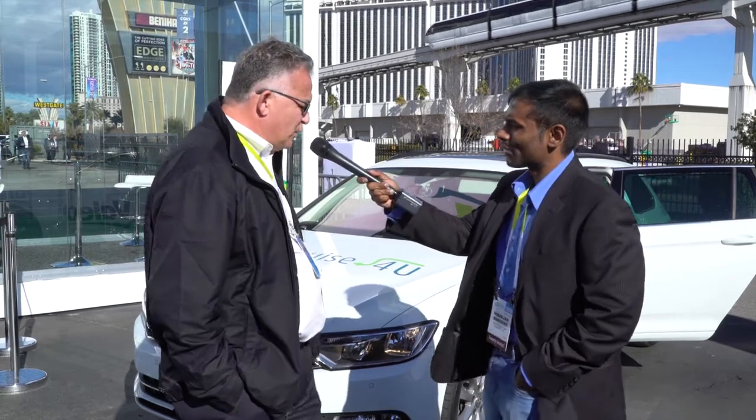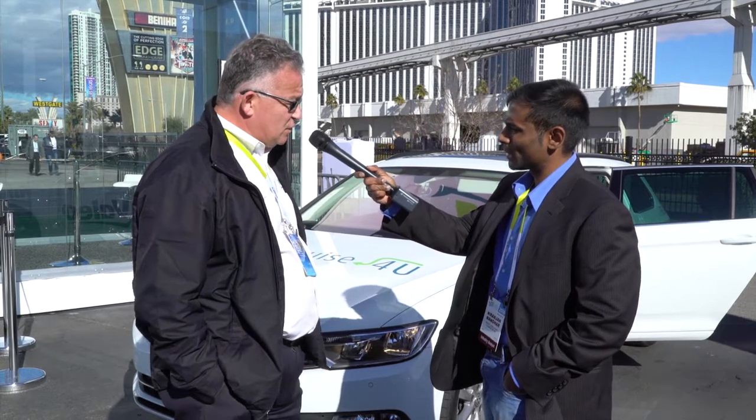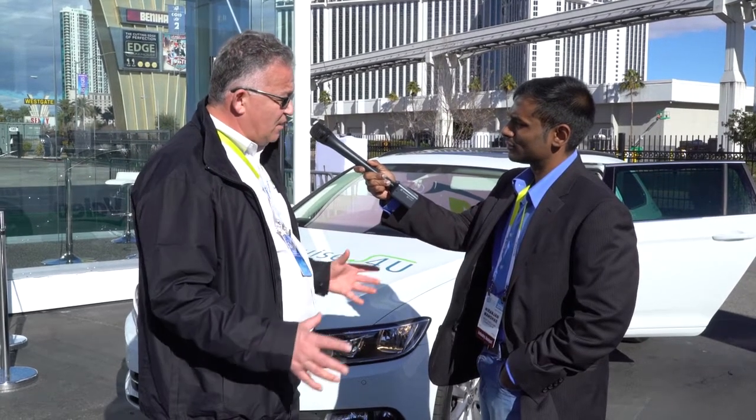Yeah, so Cruise4U will be capable of doing level 3 as well, with additional sensors. We have to address, of course, the redundancy aspect and cocoon sensing. Here we're just demonstrating with two sensors in the front, but we have to ensure that our surroundings are clear and we have a clear view, feeling like you are in a protected bubble with the help of these surround view sensors. It could be radar or cameras, depending on the range and detection. This will help us go to higher and higher levels. The higher the level we go, the more redundancy we need to add.